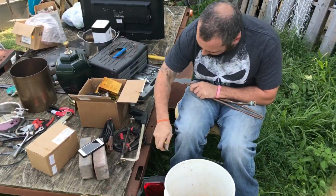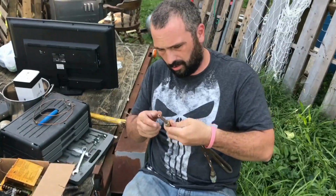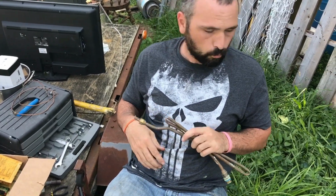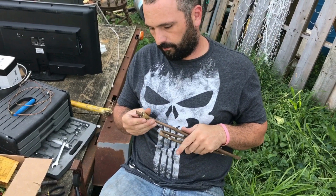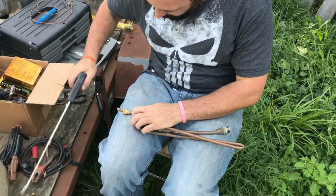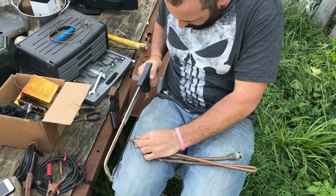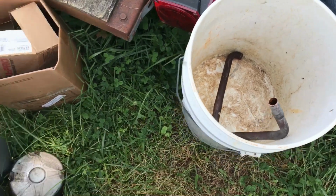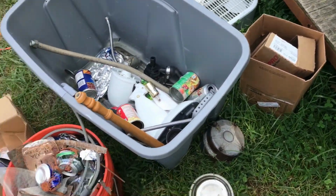Maddie Scraps, what you doing, man? Cutting some money up, separating the brass from the copper. I need to find my file. Just day-to-day stuff. Maddie Scraps bought him some good stuff.